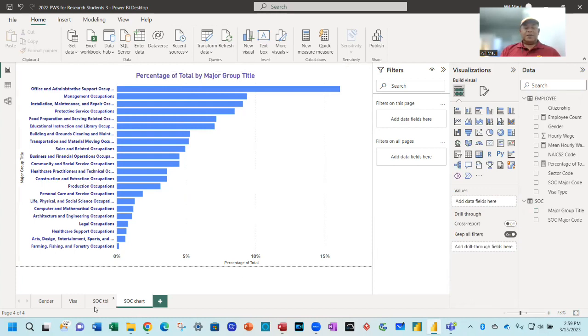So again, now it's a matter of interpretation. In the context of your research, you can go ahead and make your interpretation. So let's save this. Now, what do you do with the chart? It depends on what you're going to do. What is the final destination when you're disseminating your results?